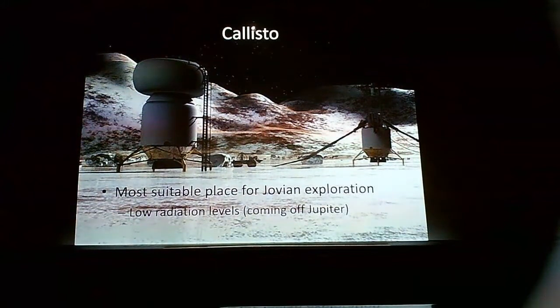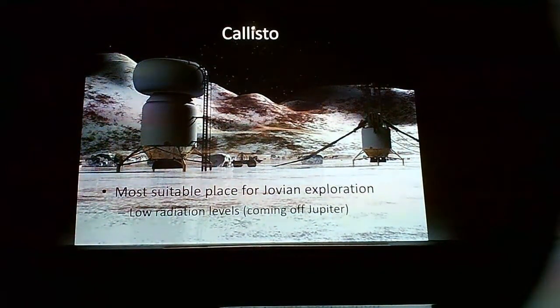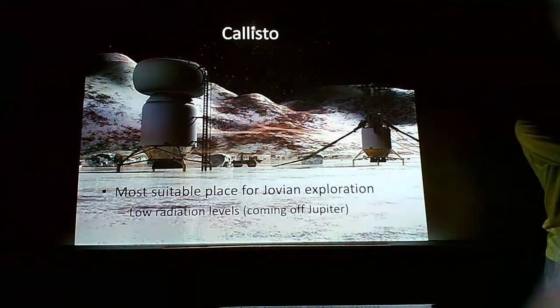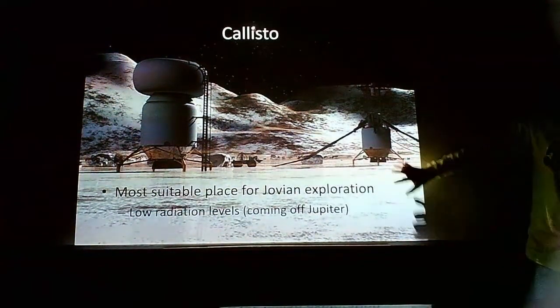So the reason you've got radiation issues on the other moons of Jupiter is because you got to kind of know how stars work. So stars give off light and heat because there's enough pressure on the inside that it fuses hydrogen atoms together, and that causes a nuclear reaction, like a mini atomic bomb explosion. So that's where stars get their power from. And the bigger the star, the more powerful those reactions are. Jupiter is big enough that it actually has this occurring on a small scale. And so because you've got those nuclear reactions occurring, you've got radiation coming off of Jupiter. And the closer you are to Jupiter, the more you're exposed to that radiation. If you're far enough away so that you're on Callisto, then it's not going to affect you all that much. But if you make a base anywhere closer than Callisto on one of those other three moons that we talked about, radiation is going to be a big, big issue for you. So if we ever wanted to do Jovian exploration of Jupiter, we'd have to do it from Callisto.